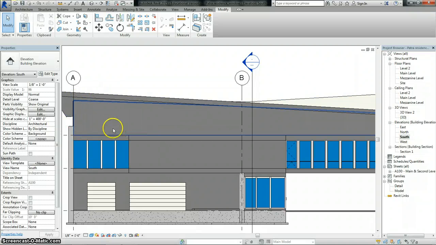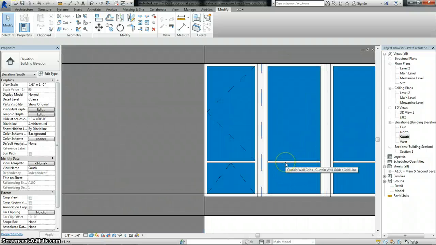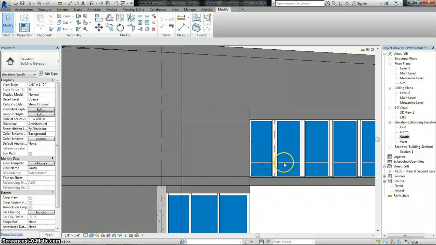So I will check with you back on Monday to make sure that these are working that way. If not, I'll go through and make sure we do the exercise so that you can put these 5 panels in and the glass panels that come across here, and then show how to put that other mullion symbol similar to what we did here, where that's a fixed mullion condition 2 feet up. We will do the same thing where we have a fixed condition that's 1 foot down from the top.